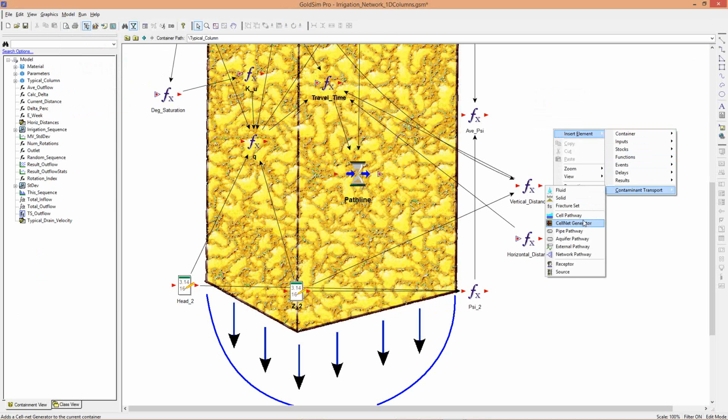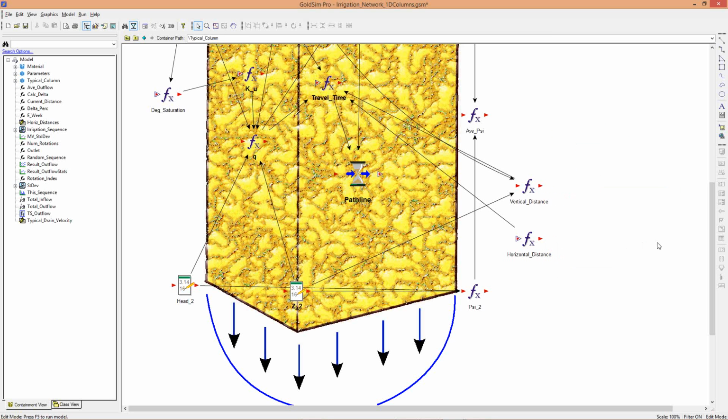We have the cell networks, pipe pathways, and aquifer pathways that would all incorporate the retardation. You could use retardation on these, and these know about space. Because these know about space, you would probably not use the same material delay element. You could use the material delay element to purely represent delay, and it would delay your whole vector of species in a contaminant transport simulation, just as if they were purely advected, say, as plug flow. So you could use the material delay element to represent plug flow, but if you wanted to look at retardation, you would want to use one of these more specialized elements which have those capabilities and an understanding of space built into them. Okay.